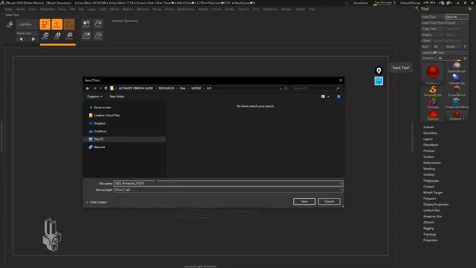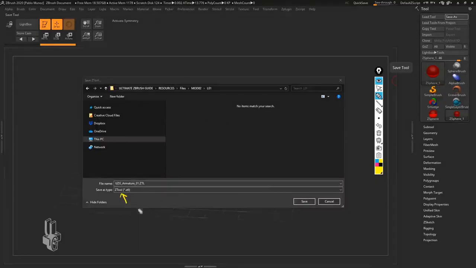You can save progressively. So if you do this module or this lesson today and you want to continue working tomorrow, then you know where you left off and which is the latest file that you saved. So I'm going to save it as, like I said, armature 01. And you'll see that the type of file is a ZTool, or a .ztl, right?